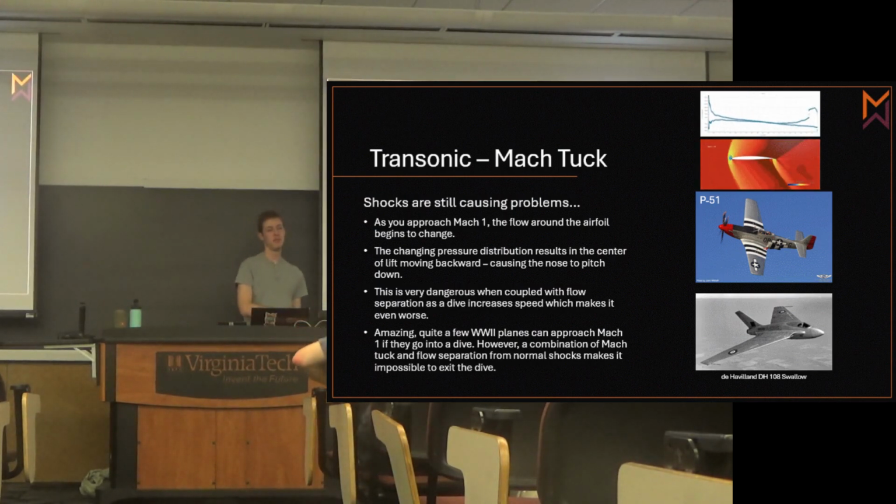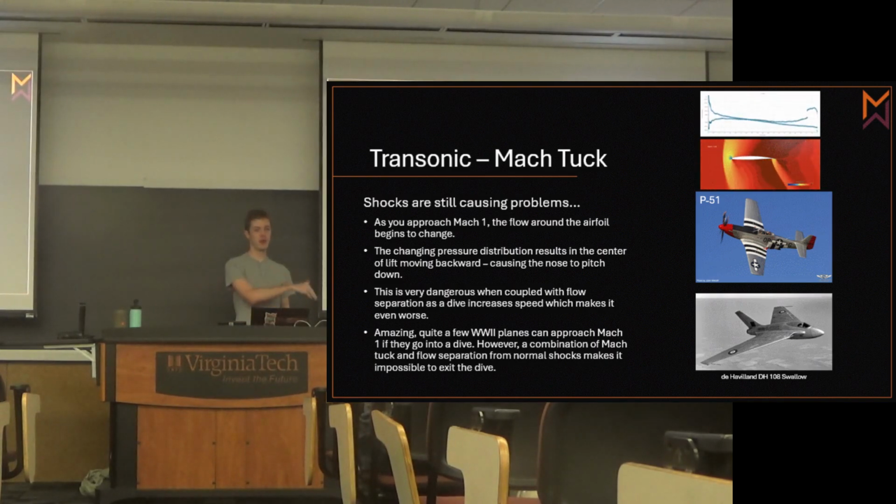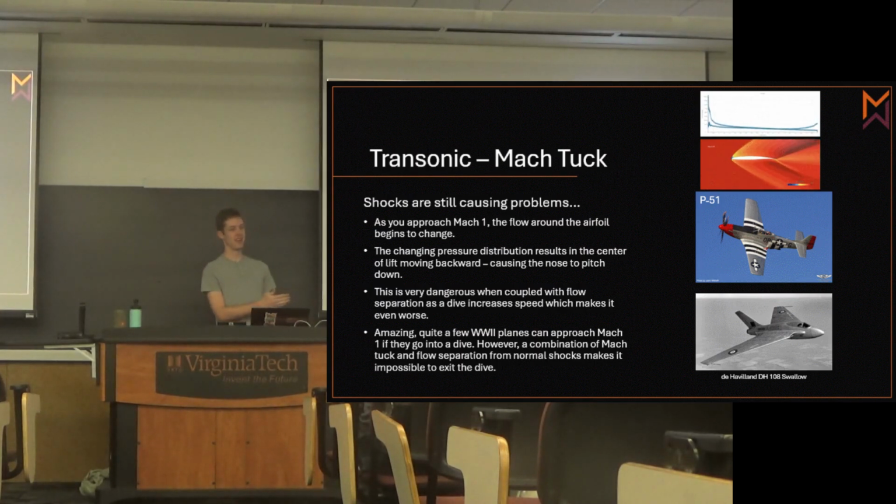And when you combine that with the previous problem, where as you go faster I lose control authority, you now have a problem. The really fun fact is the P-51 and other World War II fighters were extremely overpowered. If they wanted to, they could climb to like 40,000 feet and then put themselves into a dive. I think the listed top speed was like 0.7, or was it 0.5? I was reading this last night. They were starting to approach the transonic region, and if they put themselves into a dive, they could start approaching Mach 1, definitely getting into transonic. But they put themselves into a death dive because they can't get back out of it, especially if they go too fast.